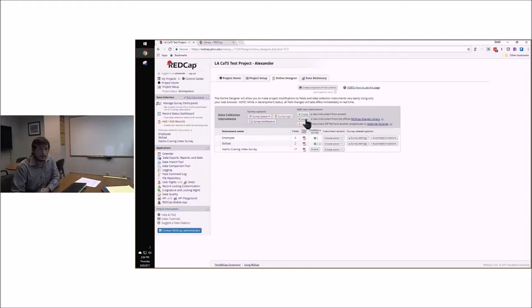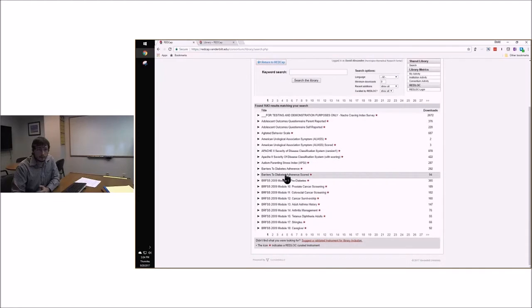And you can keep on doing this. You can import more and more instruments. Say if you are doing these different modules, you can get a lot of instruments imported into your database fairly quickly, and then start your project up right away. And the best thing about it is that a lot of these people who are using these instruments are using the same variables, so comparing across different locations or sites makes it simple when comparing the data or importing data from another place into your database.